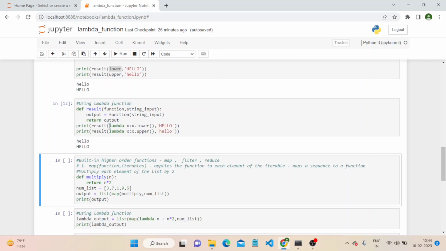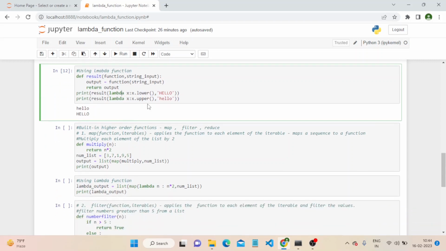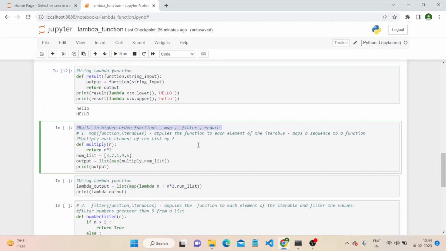But here we have used lambda function which is not defined earlier in the code and it is created at the time of calling this function inside the result function, and also there is no name assigned to this lambda function. Now let's move on to some built-in higher order functions which are map, filter and reduce.